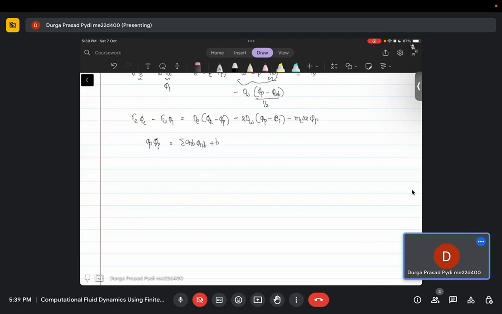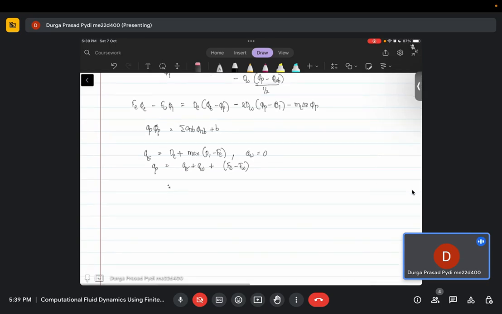If we group the terms again, we have A east, essentially we have only one term, or we'll write again in the standard form. So east will be same 0 comma minus Fe. A west for this particular case we don't have phi west, so this is 0. So AP should be A east plus A west plus, in our standard form, Fe minus Fw. So now let us see if this is matching or not. So A east is D east and A west is 0 in this particular scenario, plus F east minus F west.